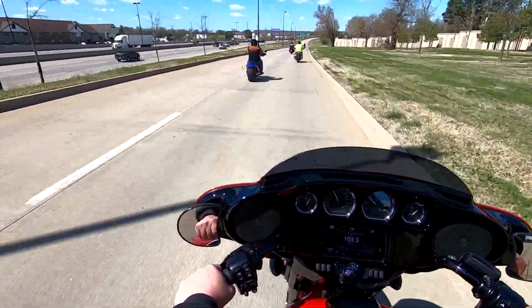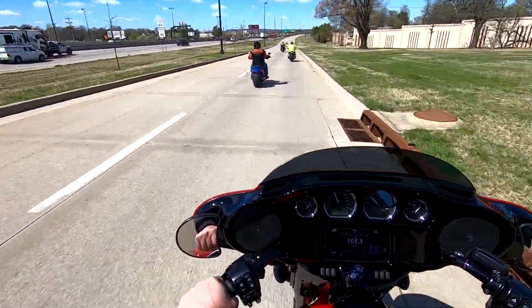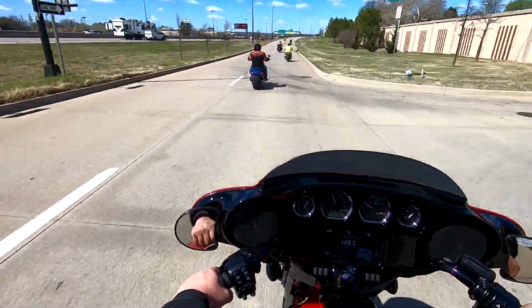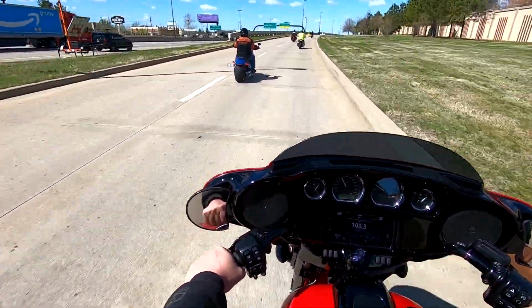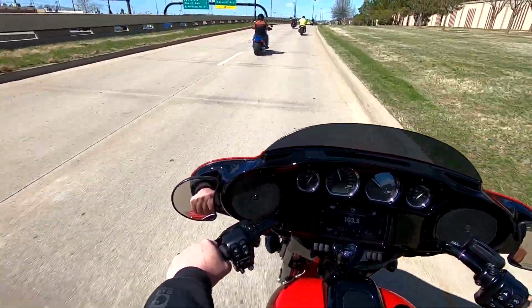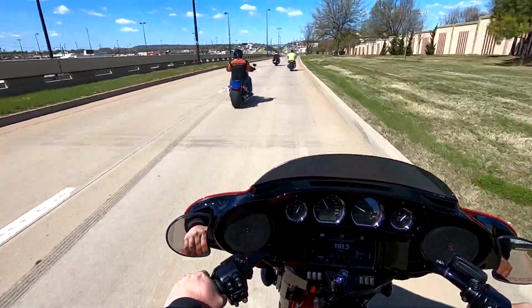The center of gravity being as low as it is, it's very, very nimble for a big bike. You don't really feel the weight on it. At least I don't. If you were a smaller rider, you might, but someone my size, it felt natural. It felt like the bike was built for me. Being 6'3", almost 300 pounds, this bike, just the suspension, the way it handled my weight, everything just felt right. There wasn't really a lot I could complain about.